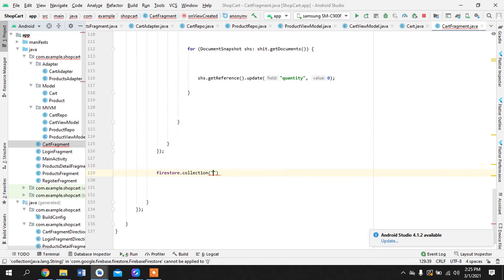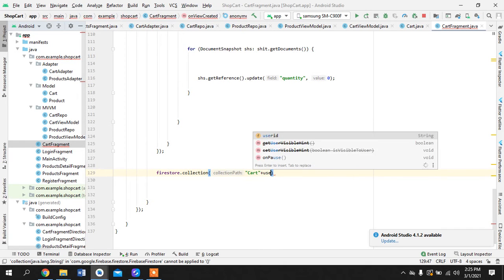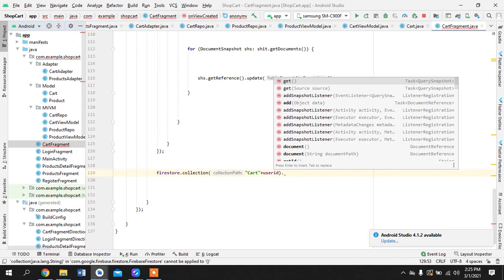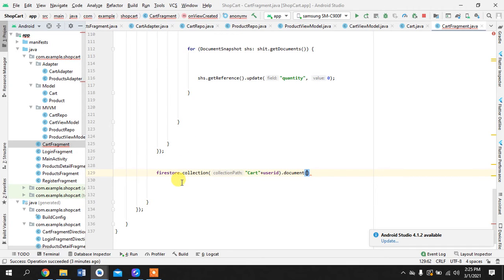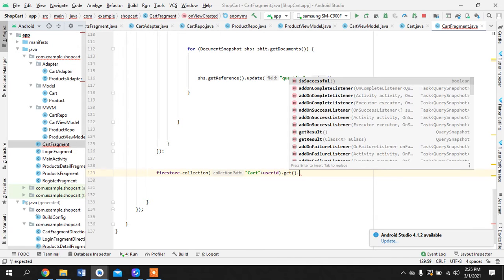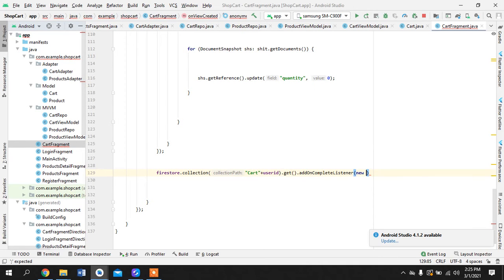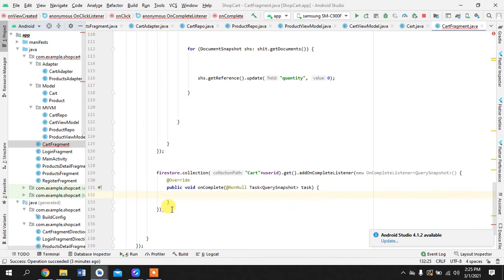We will write similar code, cart plus user id document, get add on complete listener, same steps as above.